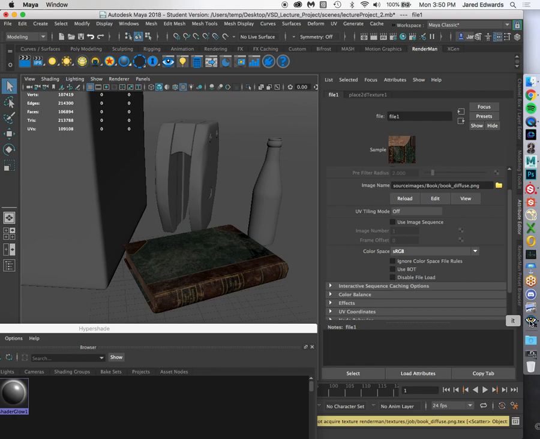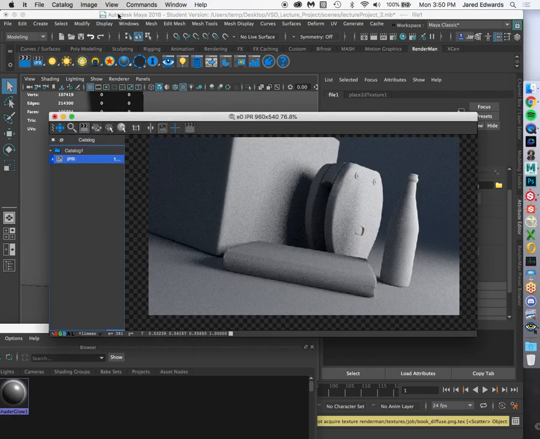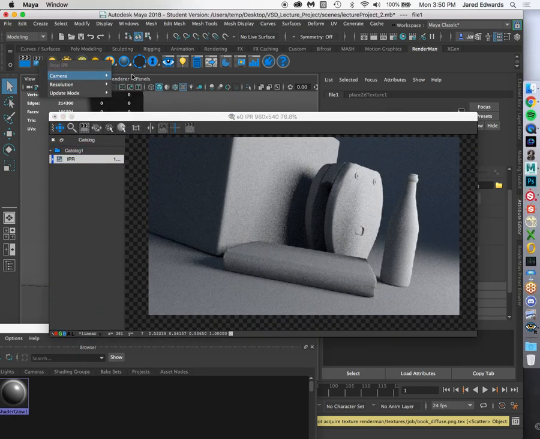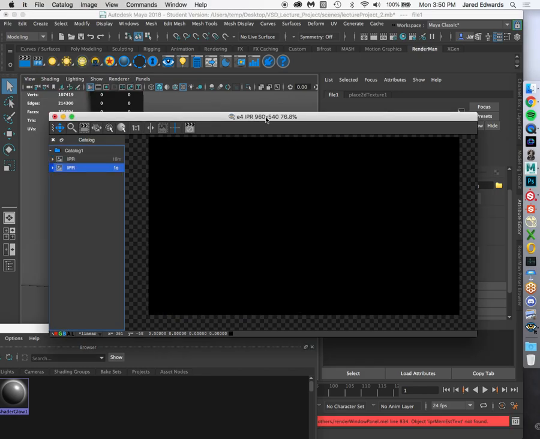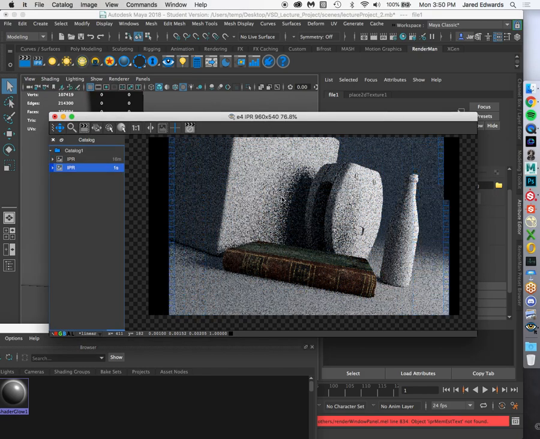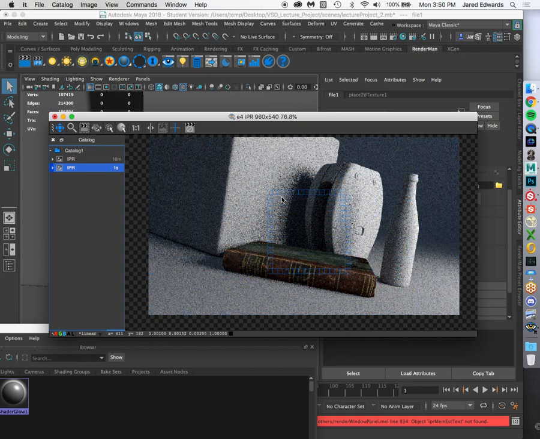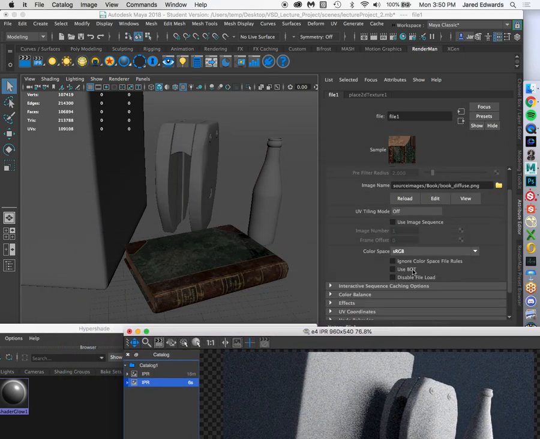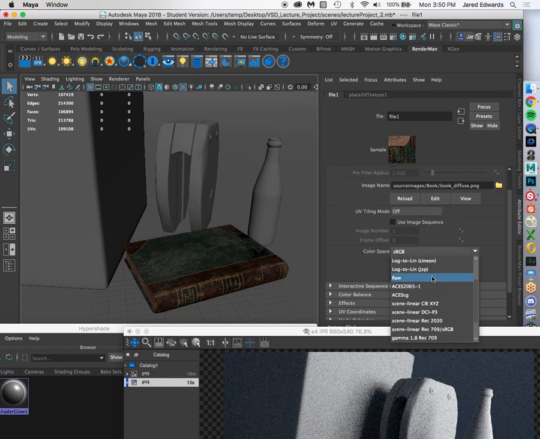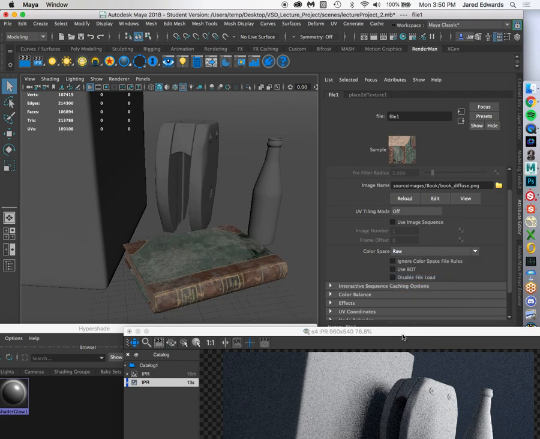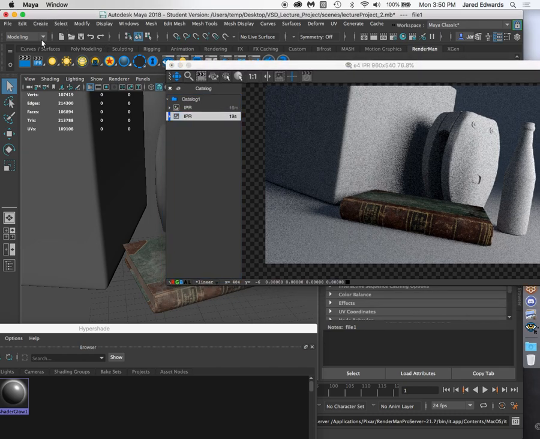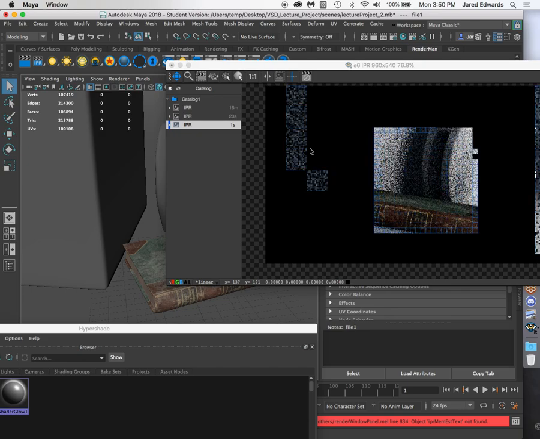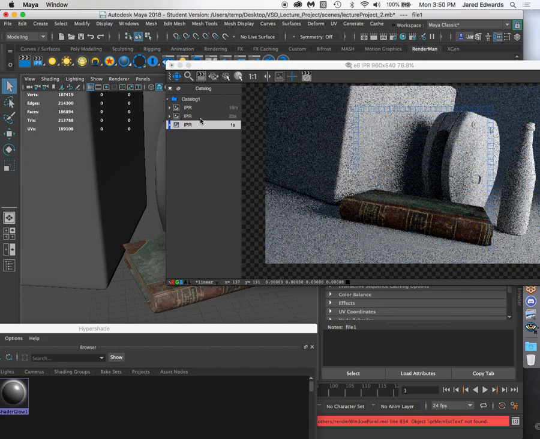Now, I want to put this back to sRGB for a second. Let's just try to render it and see, does RenderMan load the texture? Does it look okay? Okay, mine is loading. I can see the texture. Clearly it's working. Great. I'm going to hit escape. We'll make a new render. I'm going to change this to raw. And you can tell it looks washed out. Watch what happens in RenderMan when I do this again.